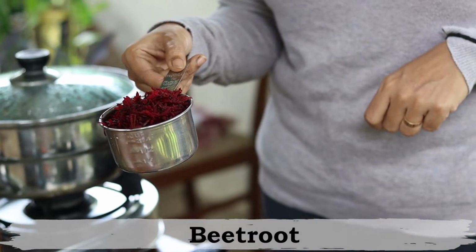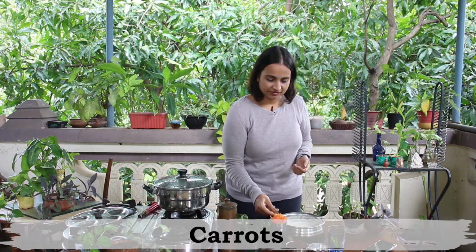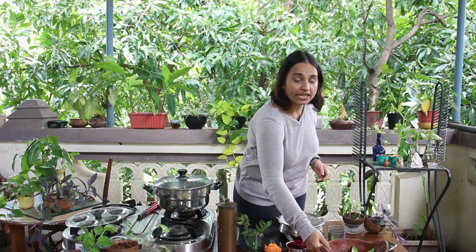Today we're going to make a beautiful rice cake recipe, which is idlis. We have seen the basic idli recipe, we've seen a ragi idli recipe. Now today we're going to make a vegetable idli. And we're going to be adding some of the colorful vegetables from the vegetable family like beetroot, carrots and spinach. So you could either make a normal rice idli, or you could make a jowari idli, you could make a millet idli, you could make a ragi idli, any kind of idli.